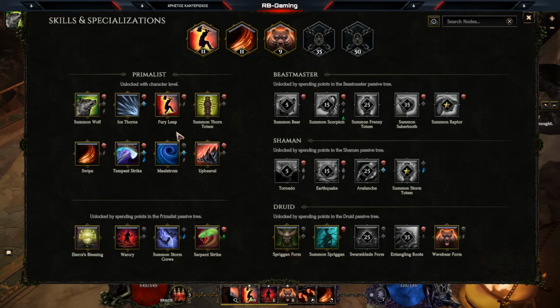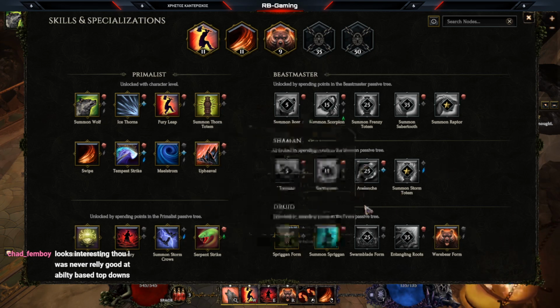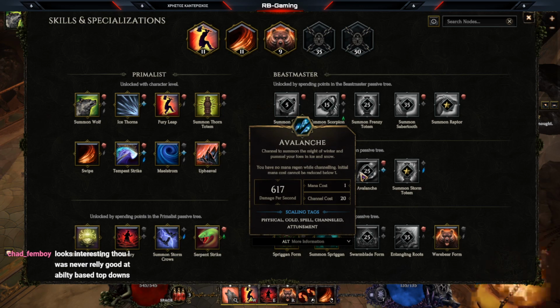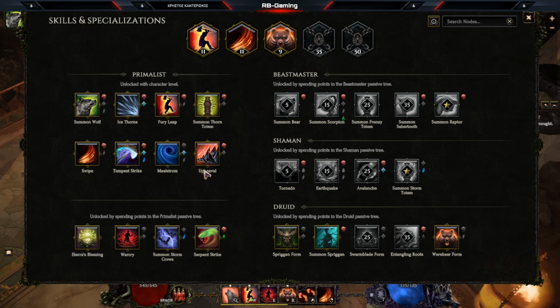So basically, these are your basic skills that you unlock. You can only get one mastery, but you can put points in other masteries as well. Sod it, there we go. I'm just taking that out, it'll be easier. It's pretty easy to follow though, to be honest.